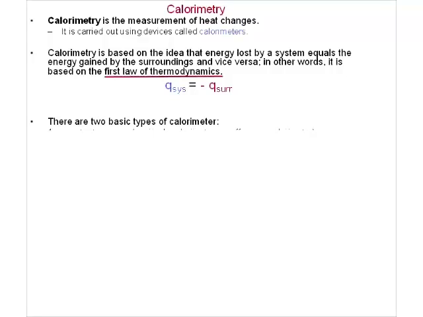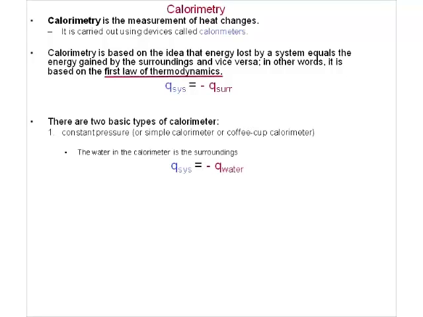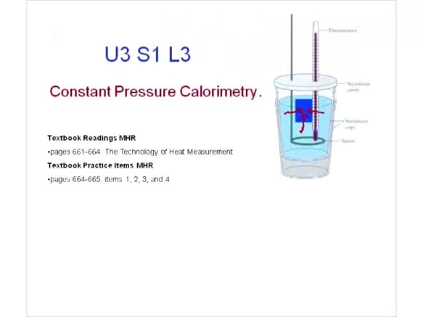We say there's two different types of calorimetry, and we're going to try and focus mostly on the constant pressure calorimeter. And what we mean by constant pressure, just for your information, is that it's open to the environment. So if we had to do a little experiment, let's just go back to our picture here. If we had to do a little experiment here and there was a chemical reaction going on and gases were bubbling off, like if we did sodium bicarbonate and hydrochloric acid, carbon dioxide gas would be bubbling off.